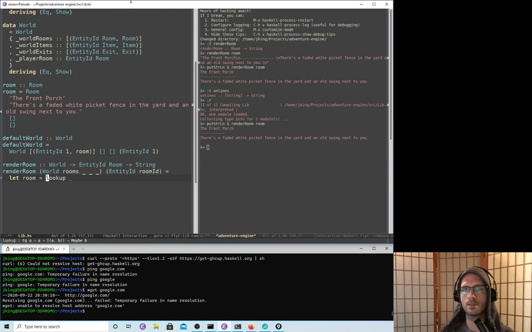And the type of that, hopefully you can see in the status line. It takes the association list and a tuple of pairs. We have equality, so we should be able to just give it the room ID. And actually, we don't need to unwrap the room ID because we don't need the inner integer. We should just be able to do it like this. And then we have the room, so now we can construct our string from there. We're going to do it from there because we're going to add items. We'll do that in a second.